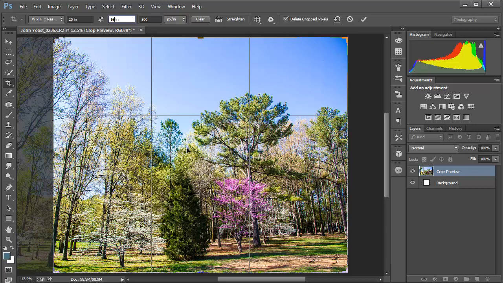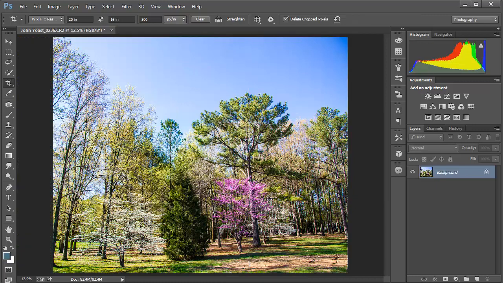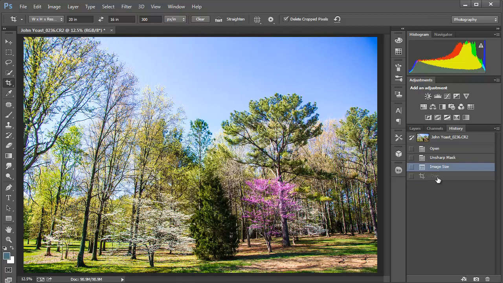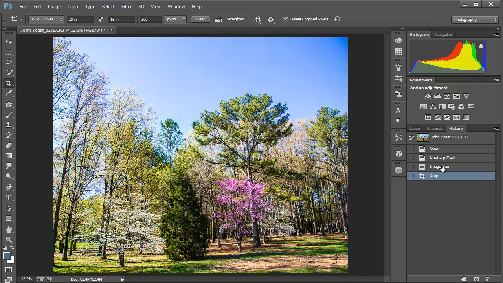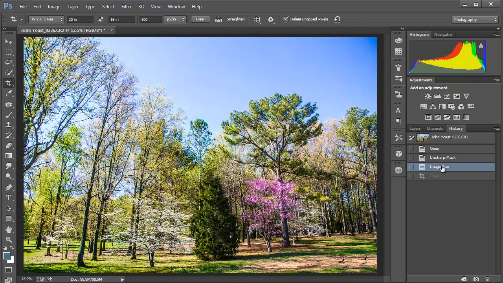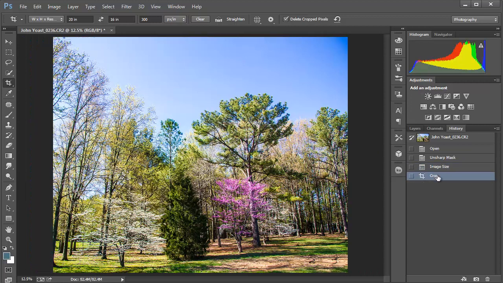So once you've done that, you can either double click inside or hit your enter key and the crop takes place. So you're left with this image, and I realize a lot of really interesting stuff got zapped, to put it lightly. So we can go back and forth and look at that. Here's where we were, here's where we are. It's unfortunate, because that makes, to me, a much more interesting image than this does.